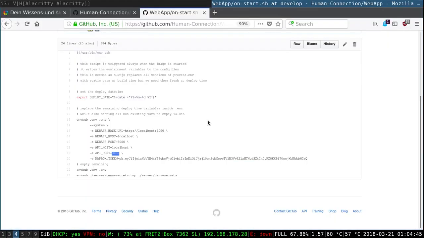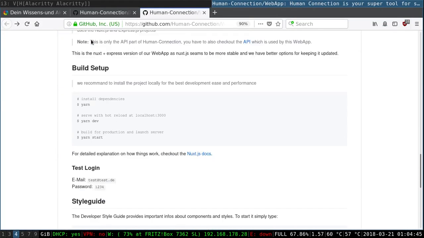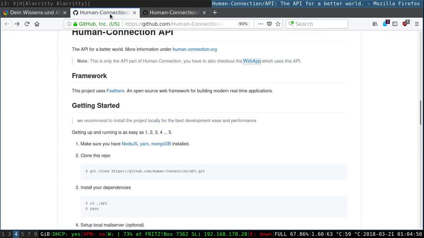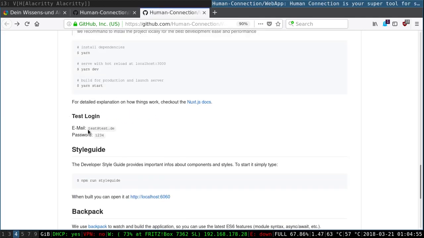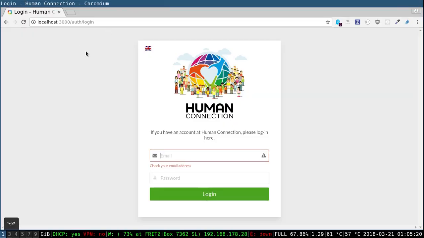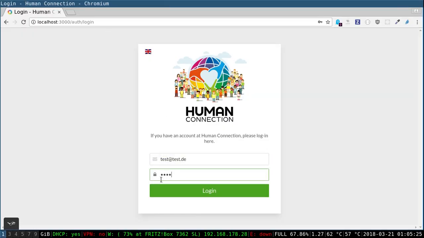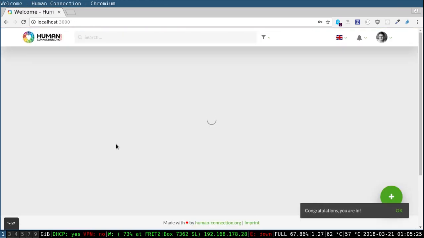The README is telling us that there are some test users. The test user credential is test@test.de with password 1234. When we authenticate, there's a request made to a JSON Web Token endpoint, and we will receive a JSON Web Token, which in turn will be sent to the backend on every request and authenticates the user there. So what we're going to do now is to copy that and paste it in and say 1234 the password, and we log in and we're there.